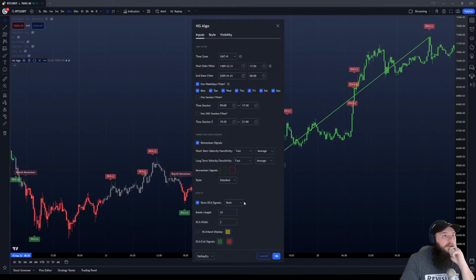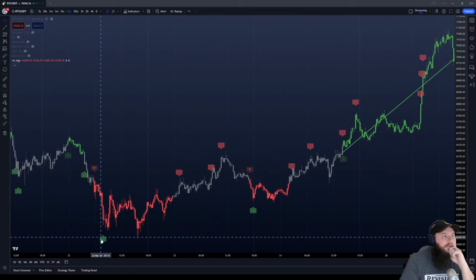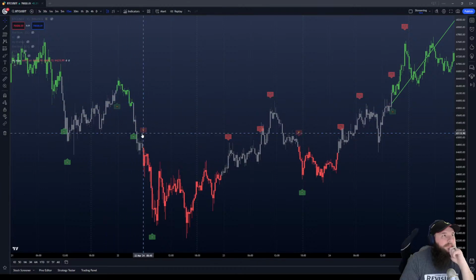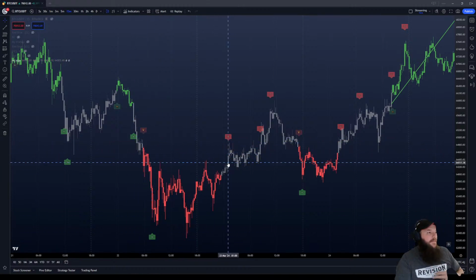We do have these cute little styles, so if I want everything, I'm going to call it a symbol. I don't want to have to read all the words, I just want this little symbol. We have the bearish and the bullish signals, and then we have the positive and negative signals. Again, positive means you're buying.